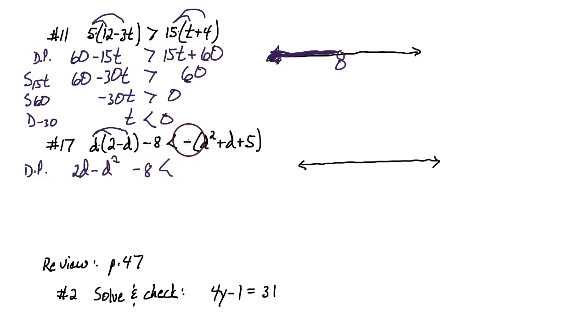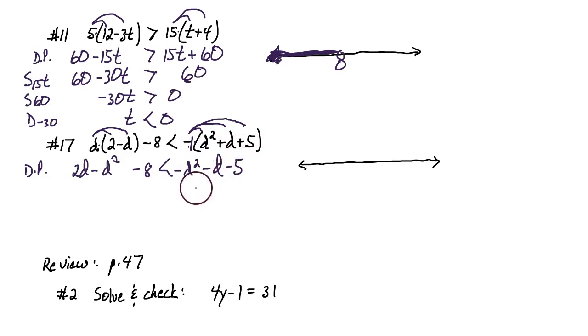Now over here, let's distribute this minus sign to all the terms inside the parentheses. It's kind of like thinking of this as a negative 1 times the stuff in the parentheses, and so you can distribute. So we get negative d to the second power, and then negative d, and then negative 5.